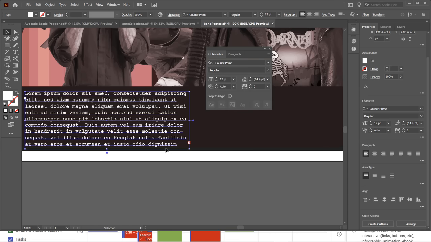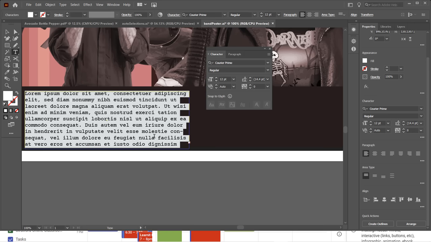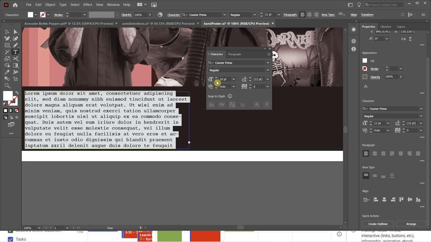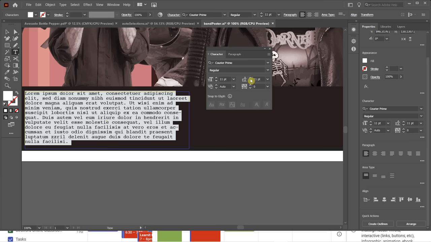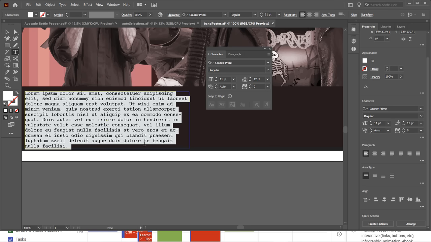Then I have a problem here. What can I do? Again, I'm going to do a little triple click. I can either make my type a little smaller. See that? Oh, but that's getting a little bit too small. I still want to make that readable. But then I could start working with other things like my leading. What is leading? Leading essentially is line spacing. Notice the space between these lines. So I'm just going to ratchet that down smaller. Cool. It's still readable, but it now has less space in between.